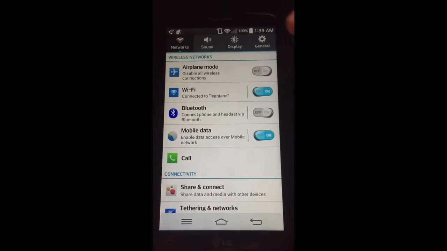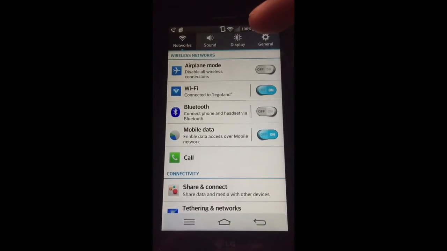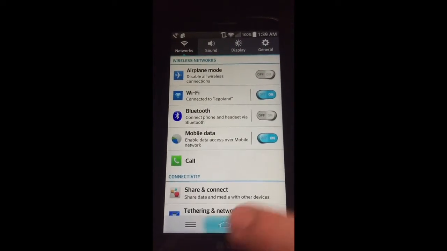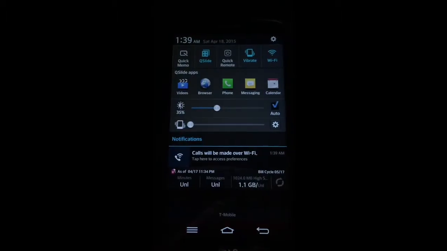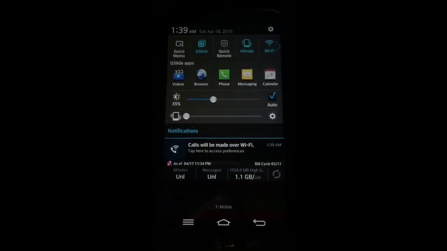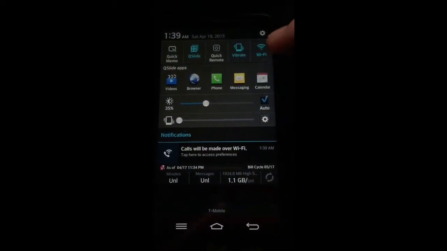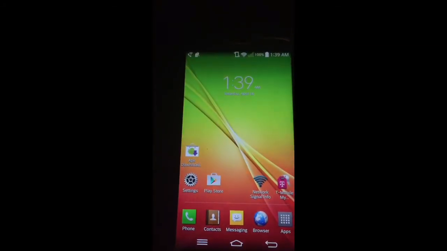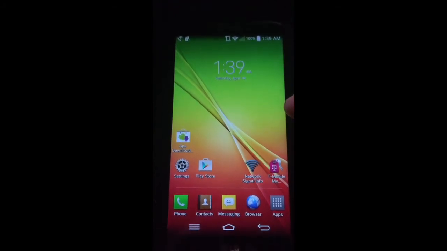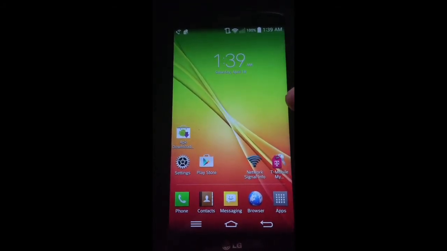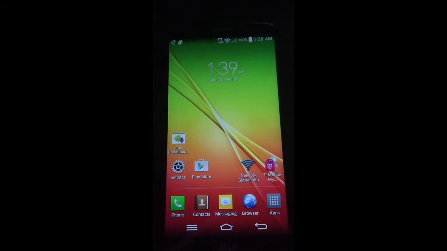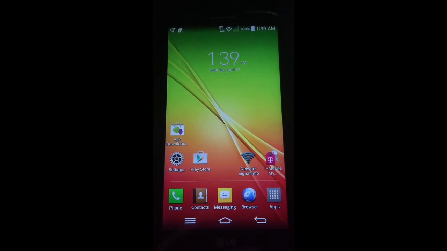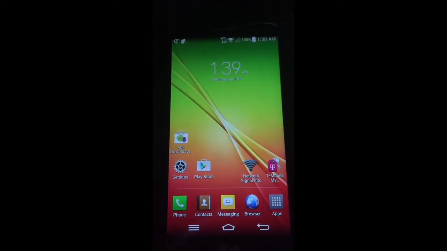And you can see at the top bar, Wi-Fi is on, and now Wi-Fi calling is on. So go on the screen, drop down: calls will be made over Wi-Fi, Wi-Fi is on up here. That's what you ought to see. I've added geofences all along, everywhere. So hopefully your boardwalk testing goes better. You should hopefully see something similar.